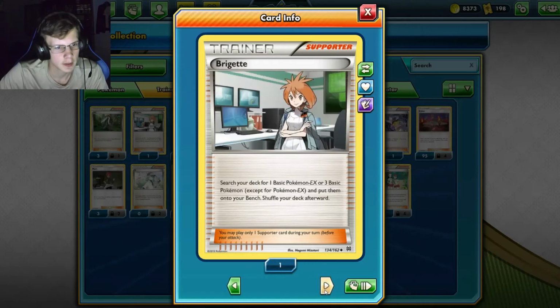But Bridget, you can search your deck for 1 basic Pokemon EX. You won't really do that, but this is mostly used for just searching for 3 basic Pokemon that aren't EXs. So you can search for 3 basic Vs, GXs. Really good. A lot of these supporters in Expanded have a lot of cheat codes because they don't mention, of course, Vs and GXs, because they were made after these supporters were produced. So that's why a lot of supporters are banned eventually in here, because they become too OP.